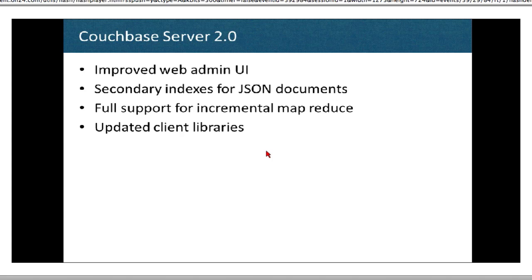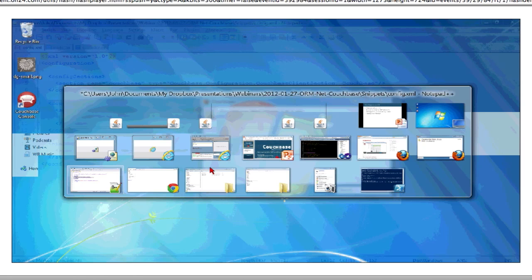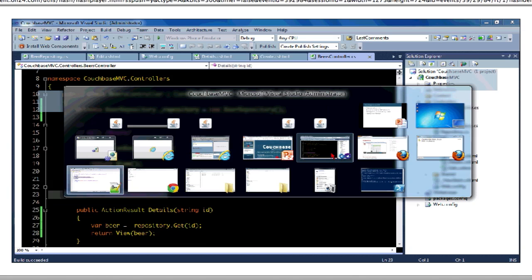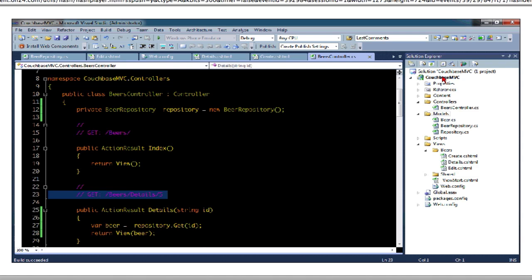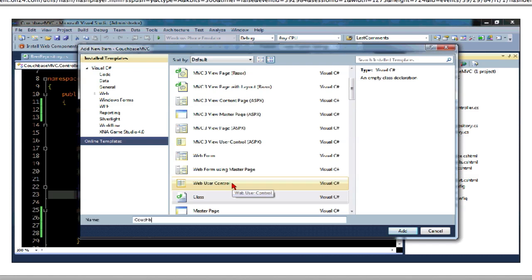There is a developer preview 3 out currently. You can grab the latest executable for installation from Couchbase.com. And I'll be dropping a preview of what's coming with the new client library into GitHub so that people can start playing with it now. If you're going to start using Couchbase now and you're looking for a way to create JSON documents easily, let me show you how to do that quickly in 2 minutes. I also have a tutorial for this at Couchbase.com.